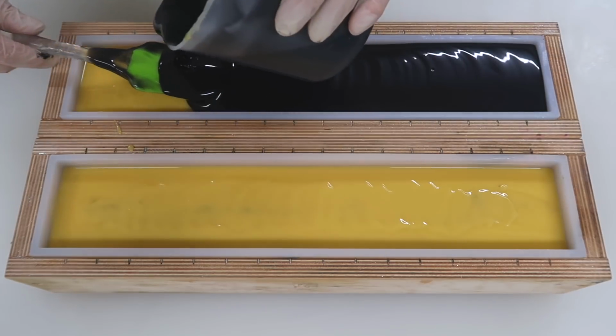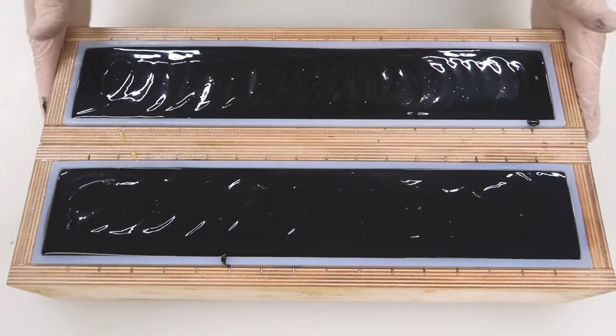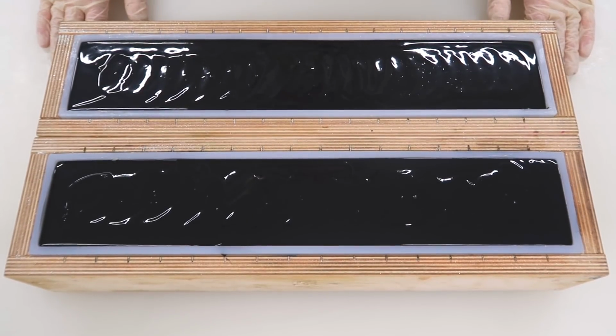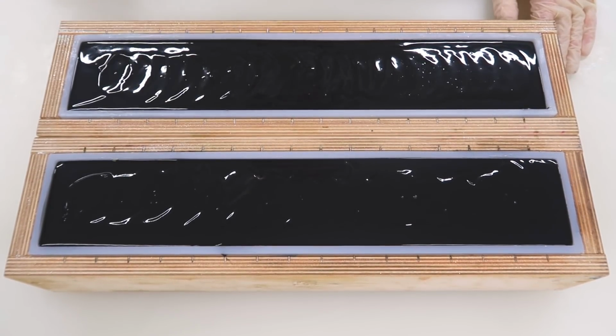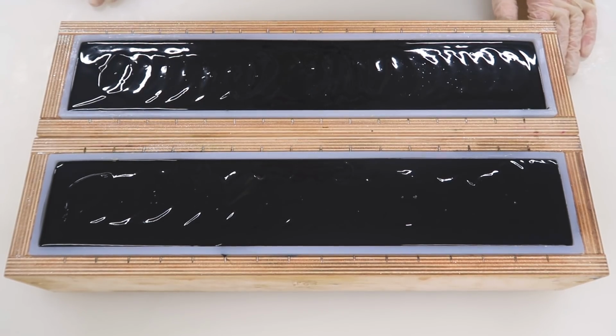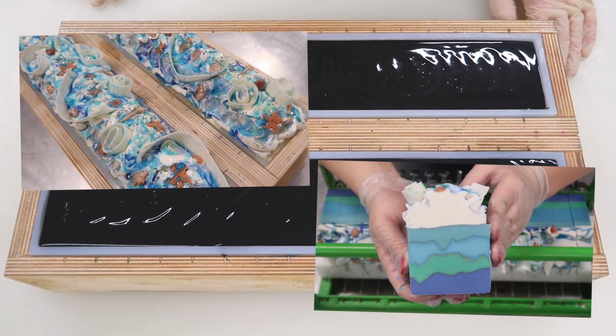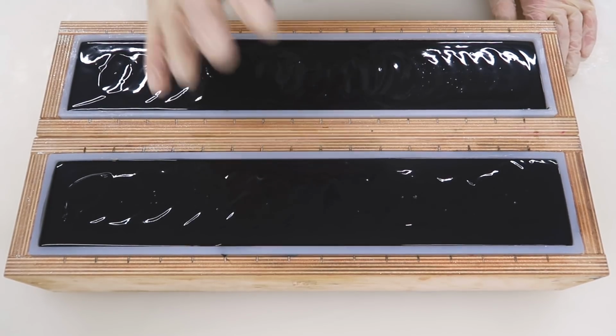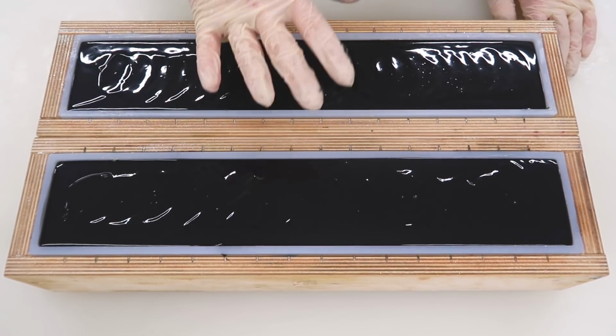Ooh, haha, we did it. Oh my gosh, I won't lie, I was worried while I was doing those five layers. It has been so long since I have done a layered soap. I don't know if anybody remembers, but Katie made like a mermaid treasure soap and she kind of had me do it, not a trial, but she did kind of say, if you do well, then maybe we could move you along in soap making. But these five layers, I mean, I think that they did great.